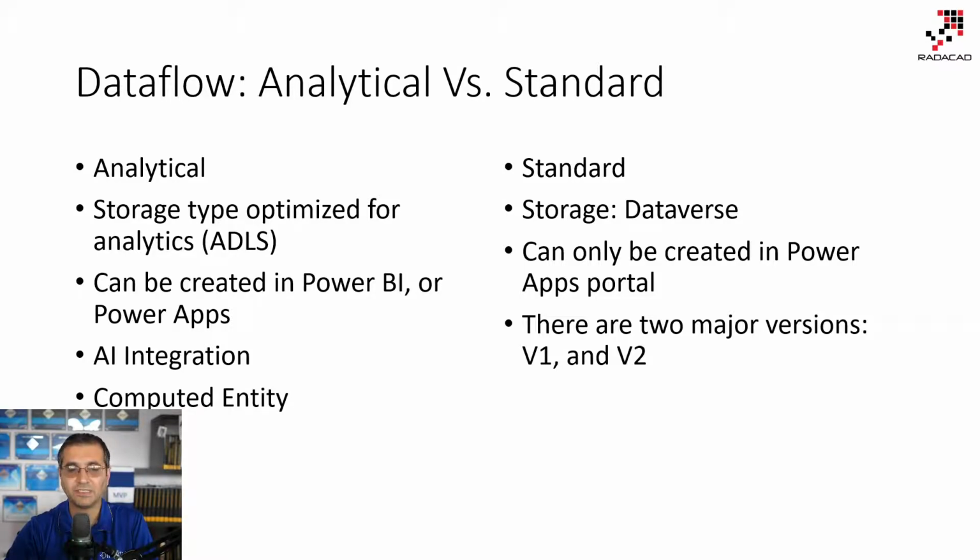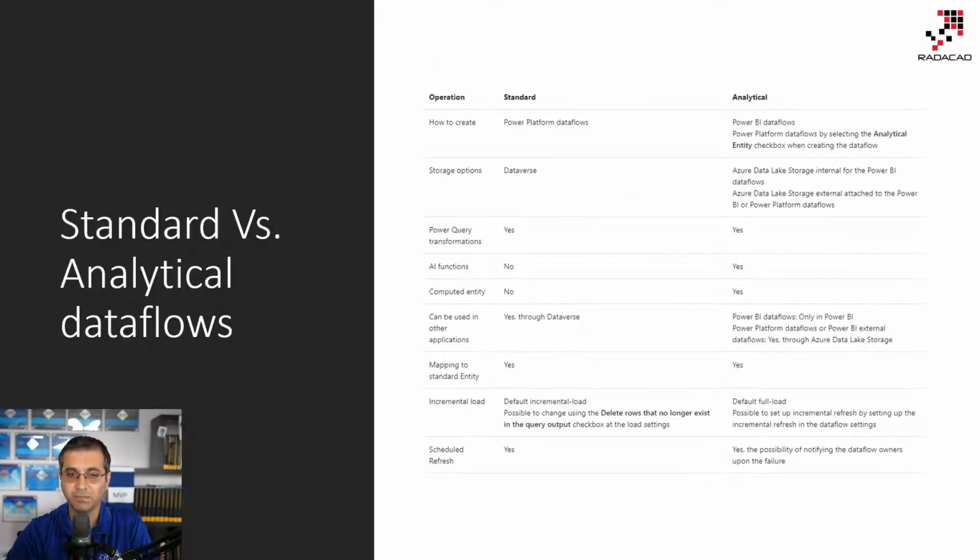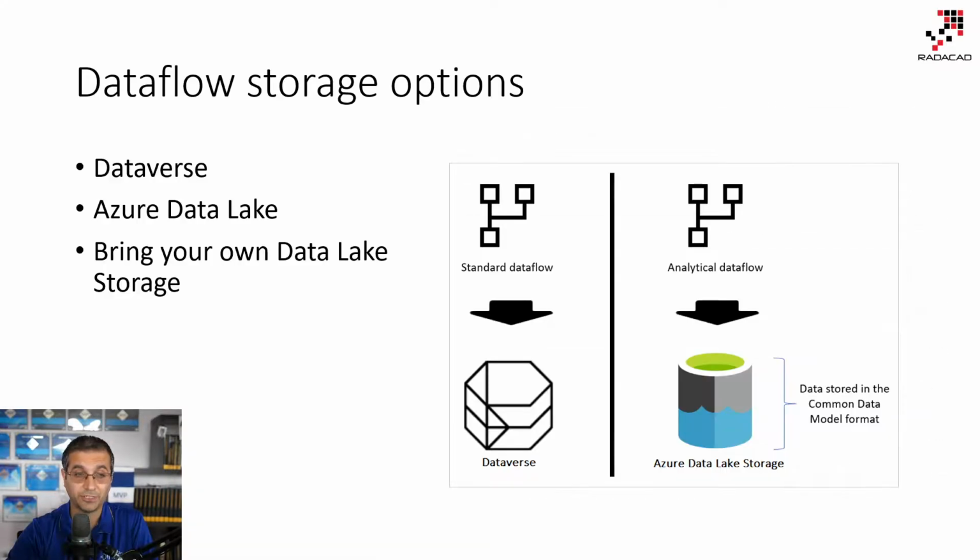This type of entity doesn't give you the ability of doing AI integration, and there are some other differences for that as well. But the main two things that you'll miss in standard data flows is that you don't have AI functionality for that, and you don't have computed entity, and of course it doesn't require premium licensing as well, but you'll need to have Dataverse or Power Apps license instead, which might end up being cheaper than premium. Depends on what type of premium you are using. Premium per user, perhaps not that much.